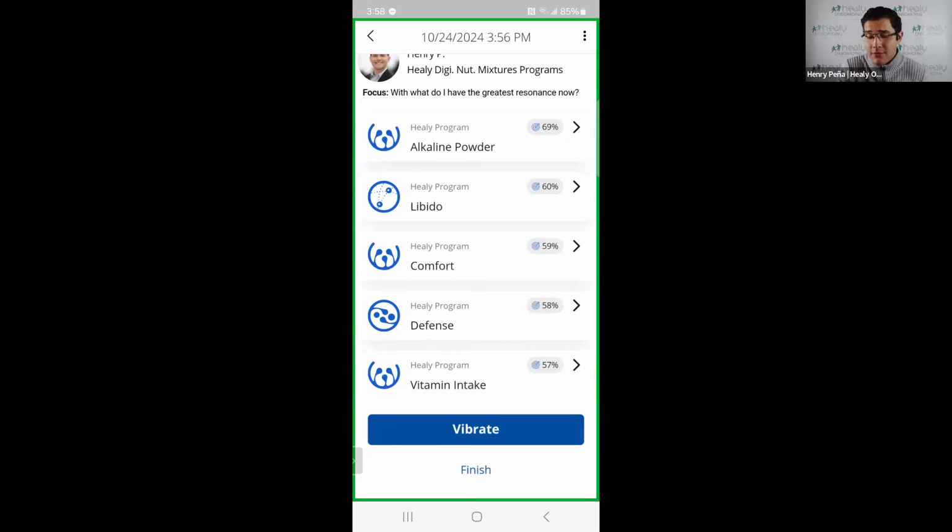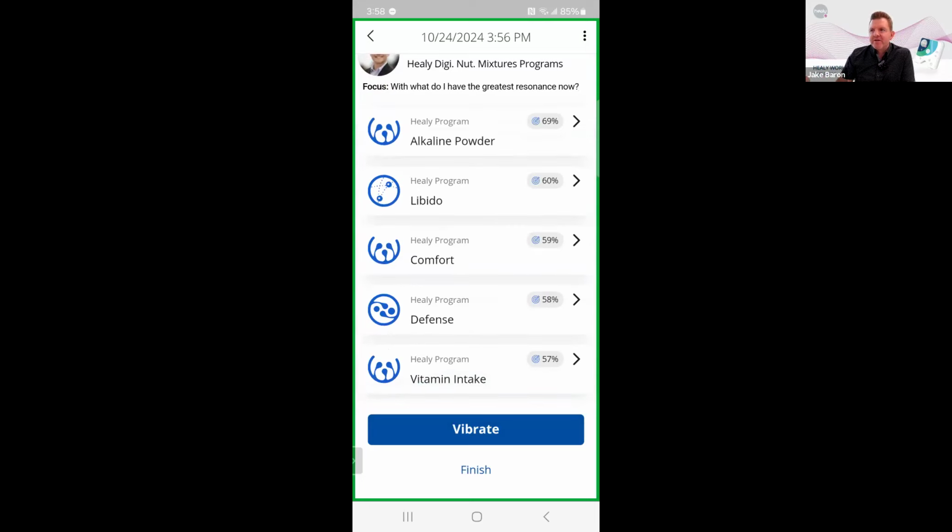Yeah, and for example, again, this is one of the bigger databases, so there's a lot in there. And for a program to be 69% of pretty high relevance for this one, out of all 72 programs, that's notable. You see, there's a bigger gap between that one and the next one. Definitely, this is something that would be great to vibrate these programs, but then also to separately run this program back in the Healy 2 app with microcurrents and the electrodes as well would be a great way to go about that.